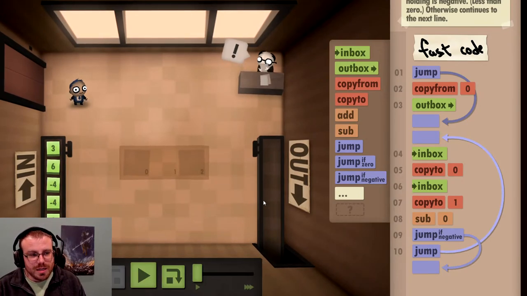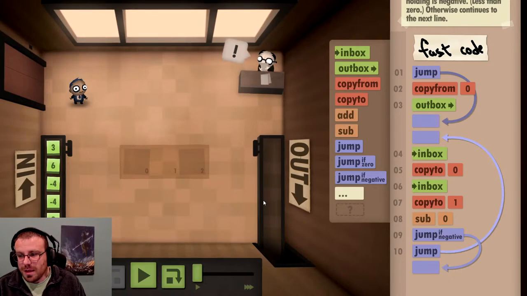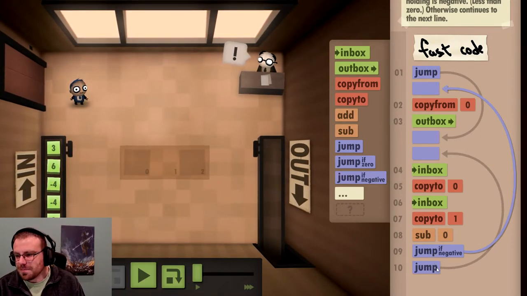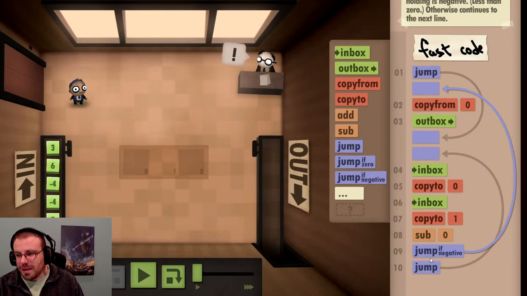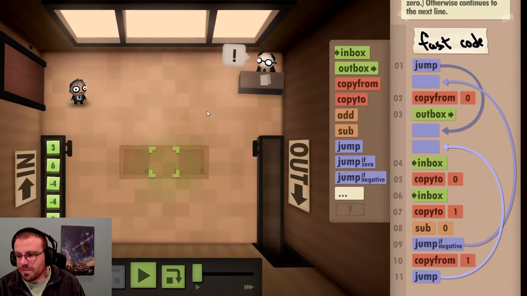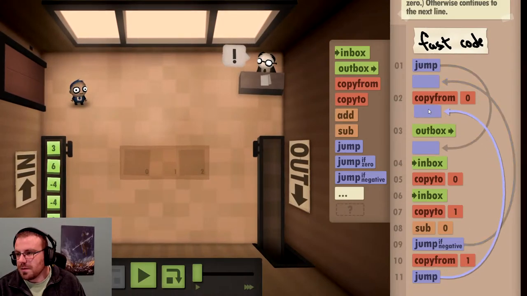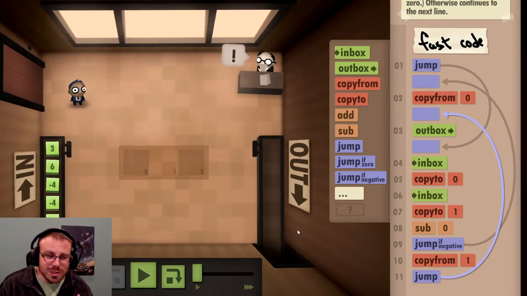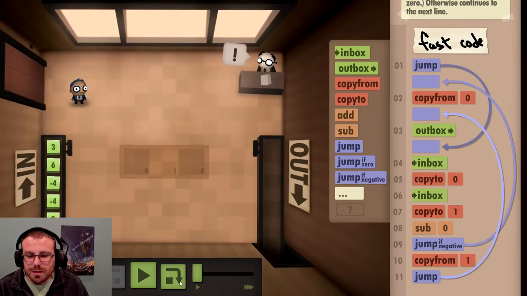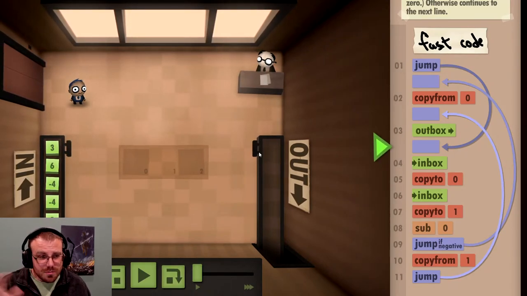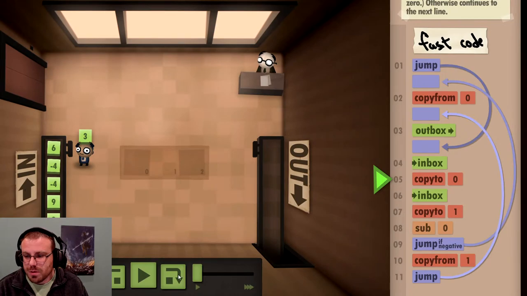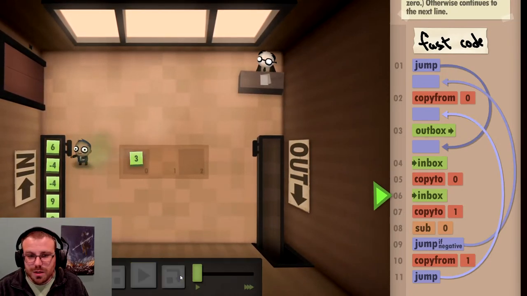Okay. So if you subtract the first one from the second one and it's negative, we're going to do this. So you copy from the first one and stick it in the outbox. If it's not negative, we actually want the second one. So otherwise, we're going to copy from the second slot and stick it in the outbox. Okay, so we're still using the same trick again. This is the part where it's getting quite a bit more complex. But I think if we step through it, we'll be able to see what's going on. So I'm going to skip my little efficiency trick that's been working well so far. We're going to go down to where we're grabbing the first number and putting it down. So that's a 3. Then go get the second number and it's a 6.